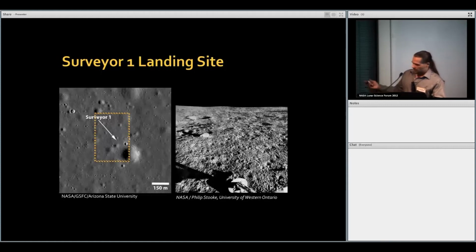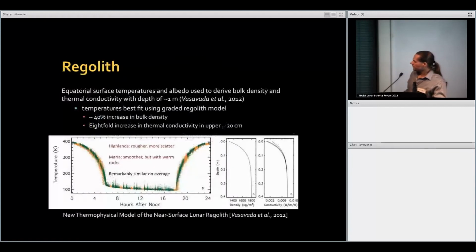And this area that I picked, we actually have a good idea of what it looks like just because this was right near the Surveyor 1 landing site. And so you can see this is an LRO image, and this is roughly the size of the Diviner footprint on the surface. And this is what it looks like from the surface. Here's the Surveyor footprint. It's about 30 centimeters in diameter for reference. So you can see that at every length scale, you're seeing shadows at low sun angles. So every little rock, every little crater, every little pit is going to give you a mixture of temperatures within your field of view, and that's what's giving you that anisothermality.